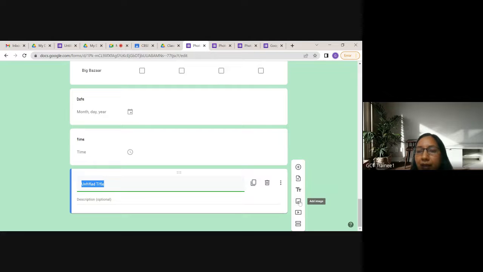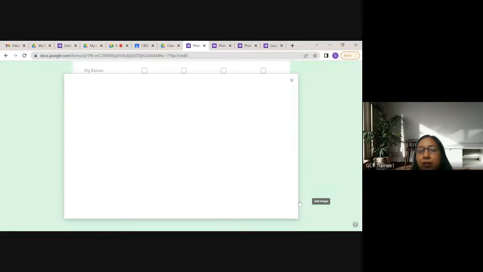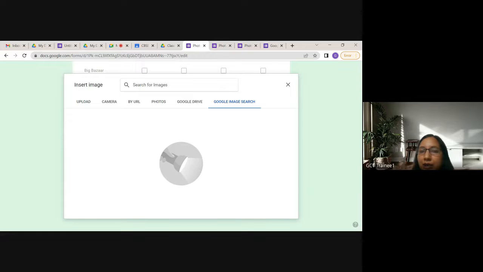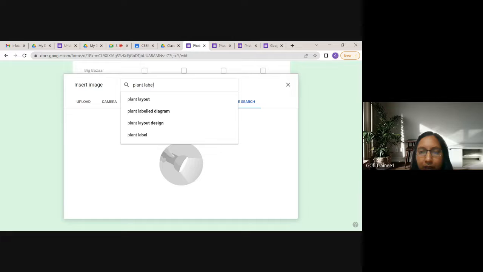If you want to add an image to your form, you can give an image to the entire form. So I'll just show you. If you want one question, one image, and then 5 questions based on that image, then you can give it like this. Maybe a plant, or you can also take a labeled plant diagram.